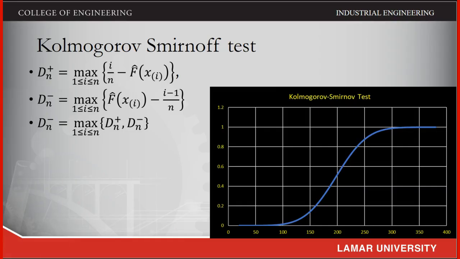In the previous video, we discussed the chi-square test for goodness of fit, and what we saw is that the test compares the data against the probability density function. The Kolmogorov-Smirnov is different because it compares the data versus the cumulative distribution function. So this is how the graphic looks, and we're going to proceed to demonstrate how to do these computations.